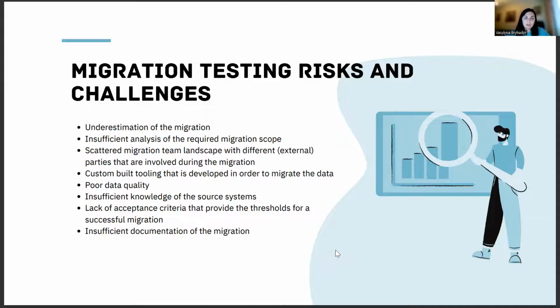Next challenge and risk is poor data quality. Also, from my experience, sometimes dummy data is used for testing any kind of migration.